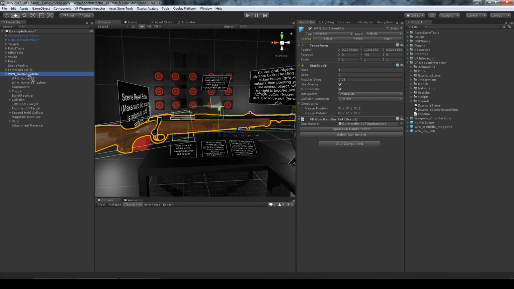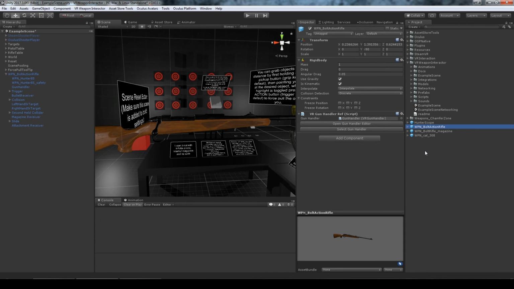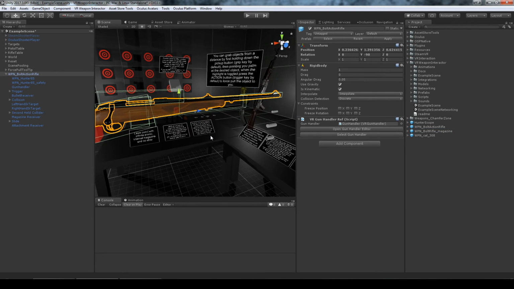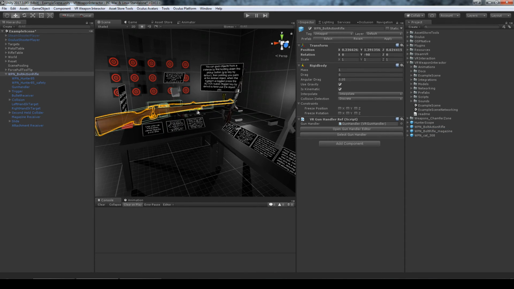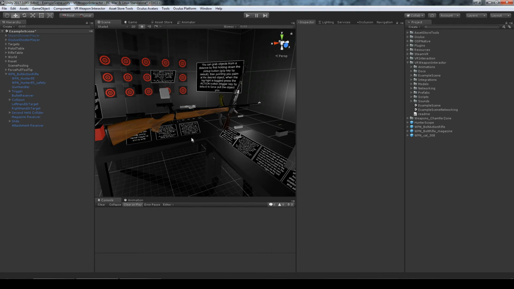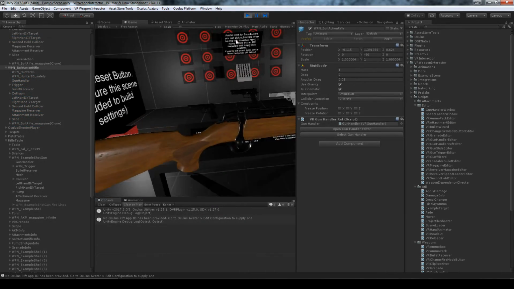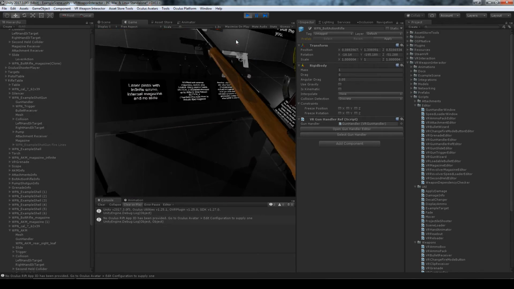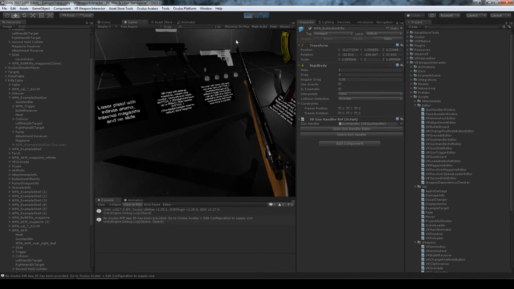Now we can make our new bolt action rifle and make that whole object a new prefab, and that's sitting now there in our scene. So let's go in game and see how that works. See if that all works. Okay, so here we are in the scene, and I can pick up the gun, and it works just like it did before.